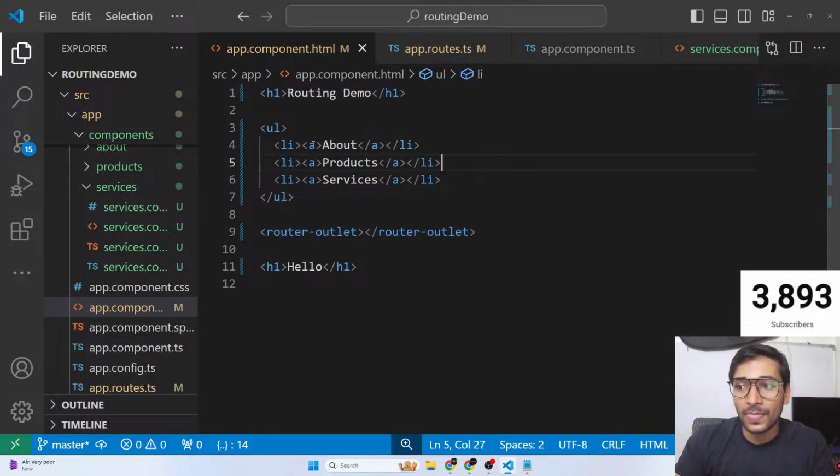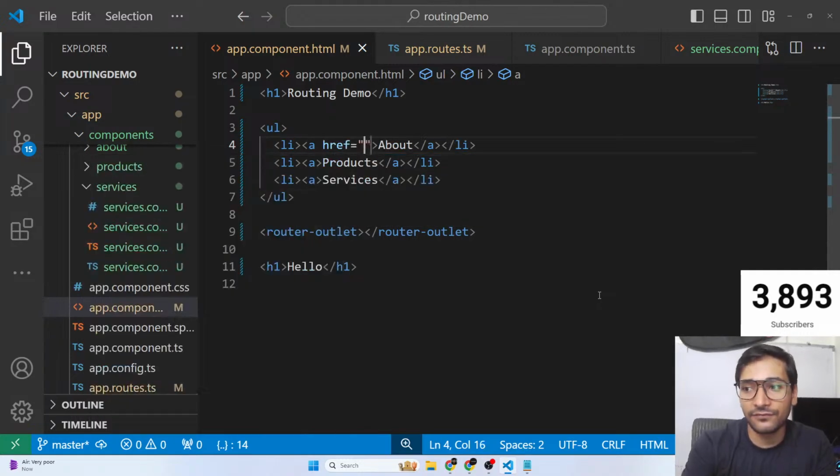So now guys, see, in normal HTML, you use something called href. But remember guys, href will reload your page because that's how it's made. It's for pure HTML, right? It's for loading a new separate page. So to give a new link, we use href, where you want to go.